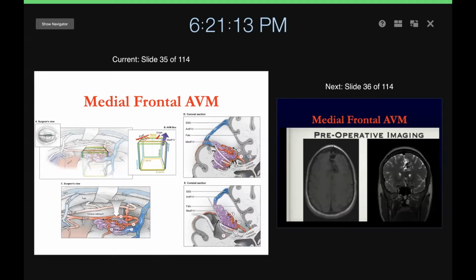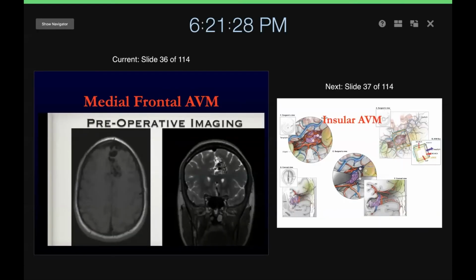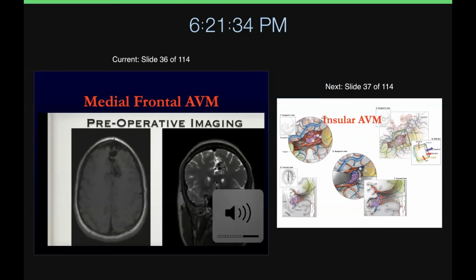The way I've drawn this, I'm actually going to show you a case where things are the opposite. This is when you're going in on the same side of the AVM and working it out of the frontal lobe. I'm going to show you a case where we actually flip that and go on the opposite side. So here it is. Notice from the MRI that the AVM extends greater than 2 centimeters off the midline beyond the interhemispheric fissure. And you'll notice there, got rid of that volume.